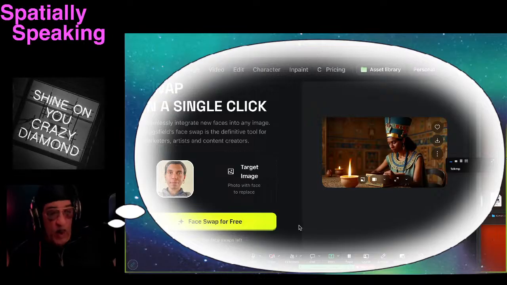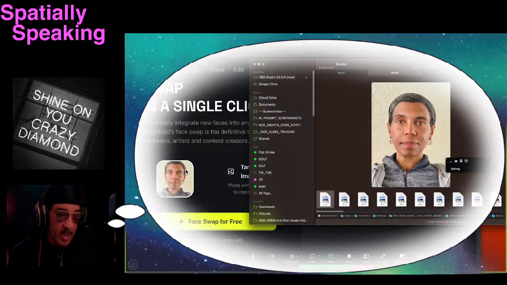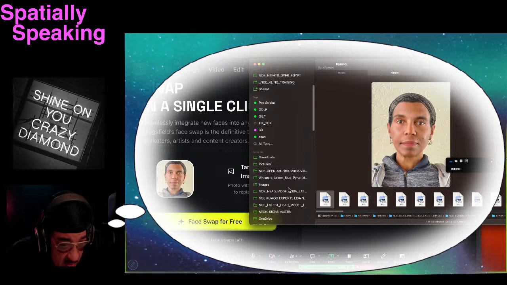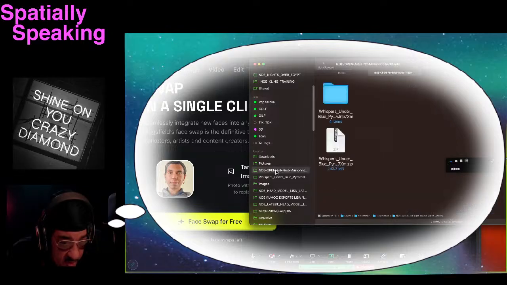Okay, so we're gonna try a different target image. We're gonna keep that front one. We're gonna try to find a target image that's front, right? Yeah. So this one.